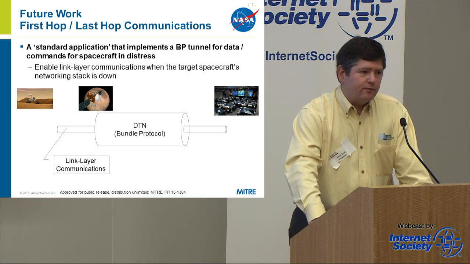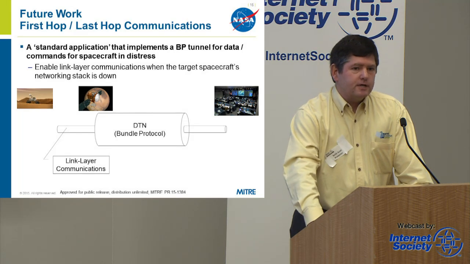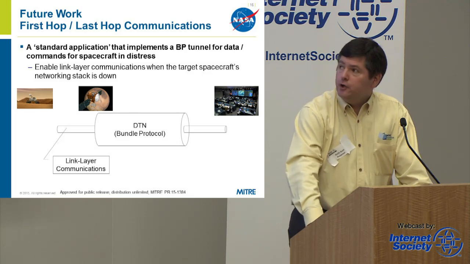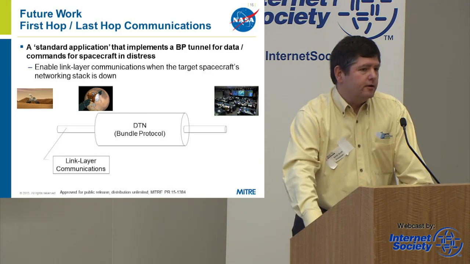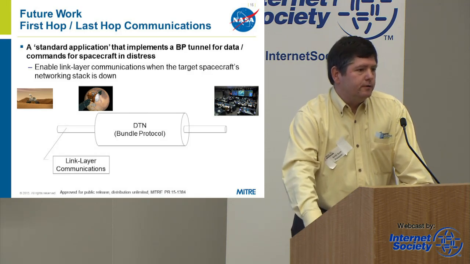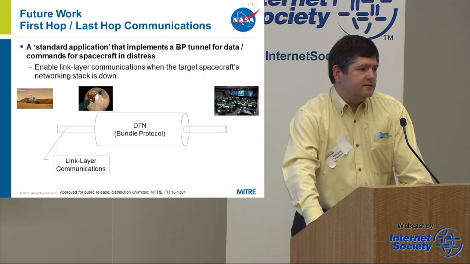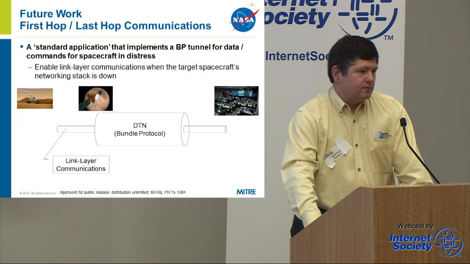One of the requirements that got thrown in way back was this notion of, how do you do first hop, last hop, emergency telecommand and telemetry? Our notion there, although we haven't done much more than think about how to do it, is to build a standard application that would run beside, on top of the DTN stack on a spacecraft, that is the first hop, last hop, emergency command and telemetry app, and then standardize how you would talk to that.